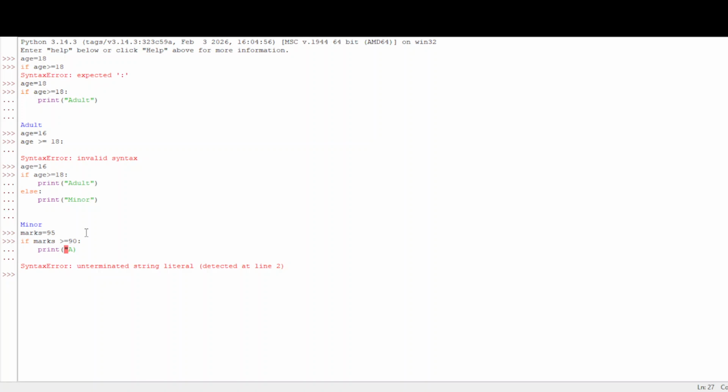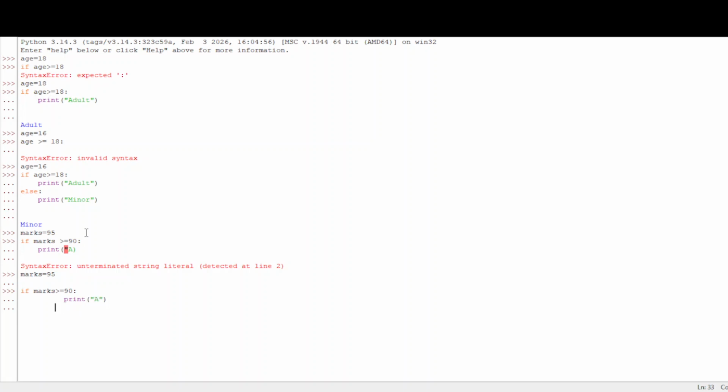I had not closed it. Marks equal to 95. If marks greater than or equal to 90, you print A.